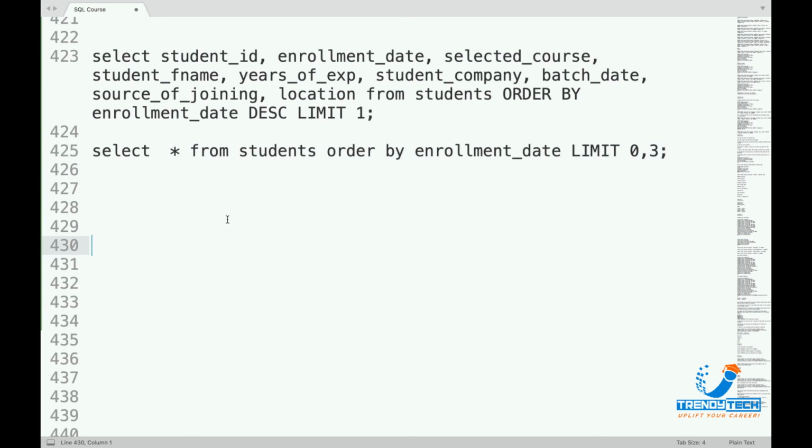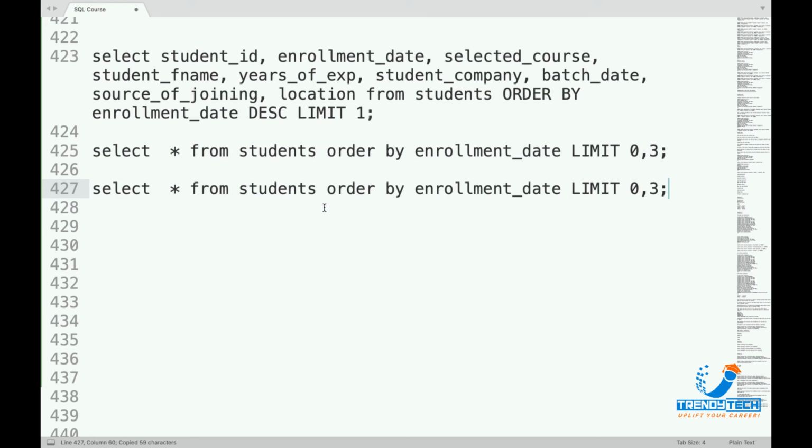If I give order by enrollment date DESC, it will be the last 3 candidates who have enrolled. Now let me make a small tweak to this. Let me remove this DESC. You understand that the query you see here would give you the first 3 candidates who have enrolled with you.